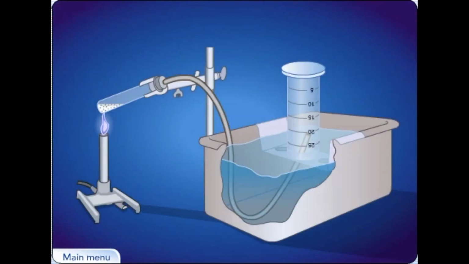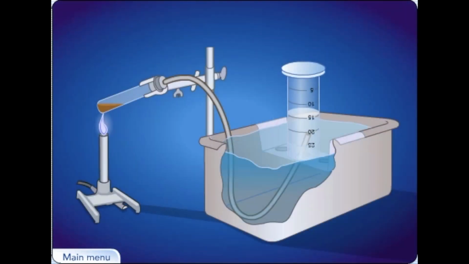The oxygen gas produced in the reaction can be collected by bubbling it through water and collecting it in a bottle or graduated cylinder. As oxygen gas is generated, the gas bubbles rise to the top and displace water from the cylinder. This method of collecting a gas is based on the assumptions that the gas does not react with water and that it is not appreciably soluble in it.